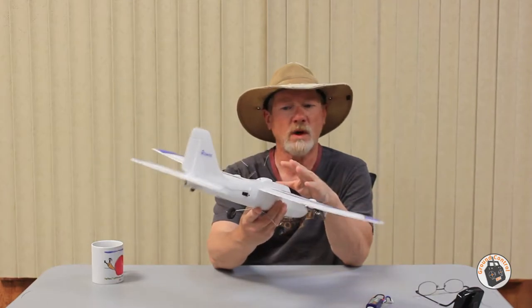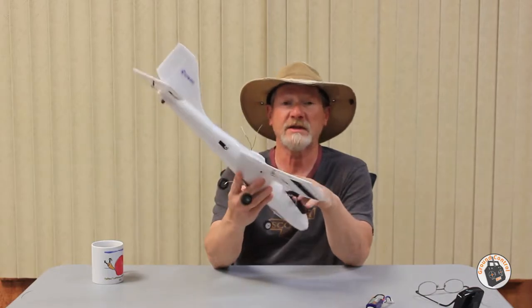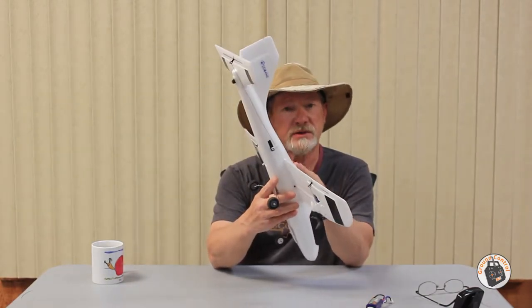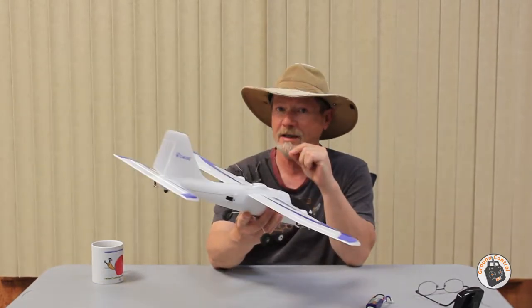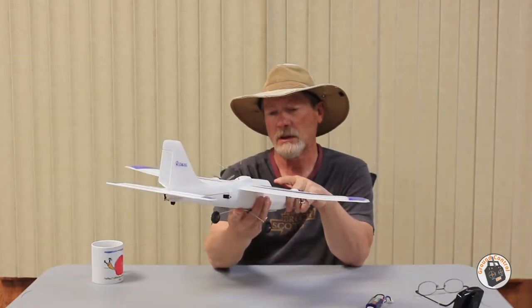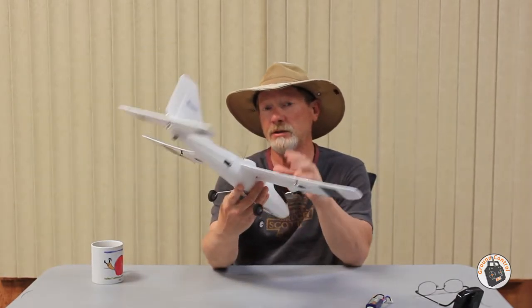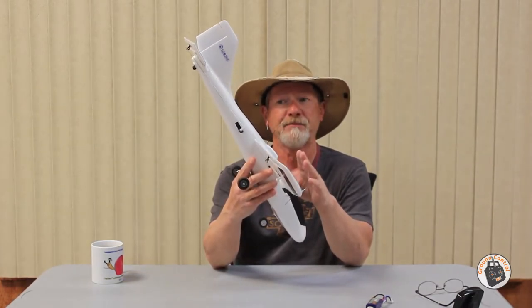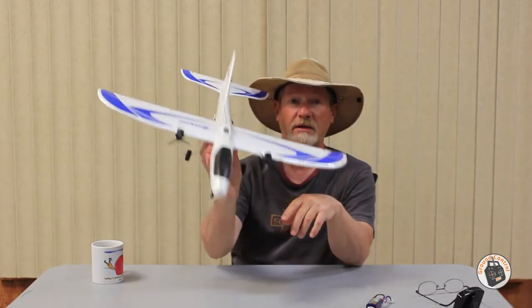All these work so well together. I have not had a single issue, and I've got a lot of flights on this plane with the BiMade gyro and the WFly S-Bus PPM receiver. Both of those units are fairly inexpensive. Follow the links in the show notes and at least take a look at them, including this plane. I'm not joking when I say this is the best flying sub-250-gram microplane that I've flown so far.